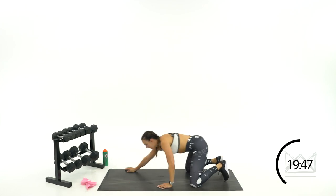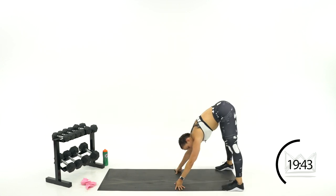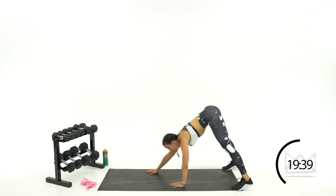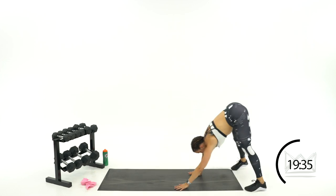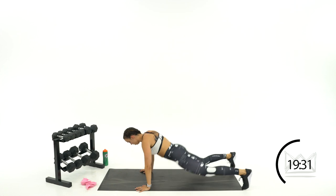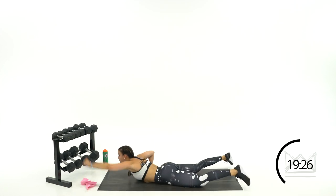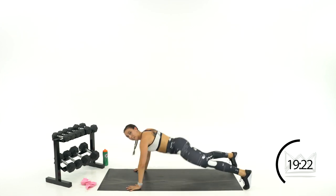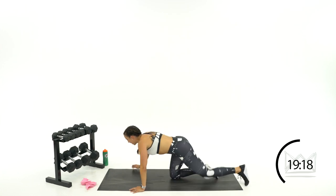You got that one. Now you got another one coming with the left hand, okay? Feet are down. Hips are up. Two, one, walk it out. Come on, left hand. Boom. Great job. Five seconds. Come on. Three, two, one. Rest. One more round of each.